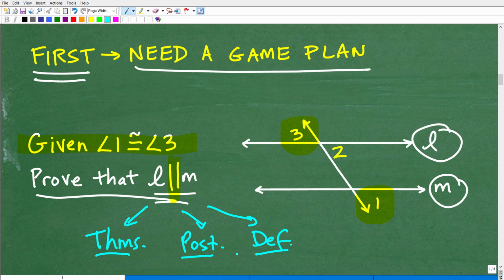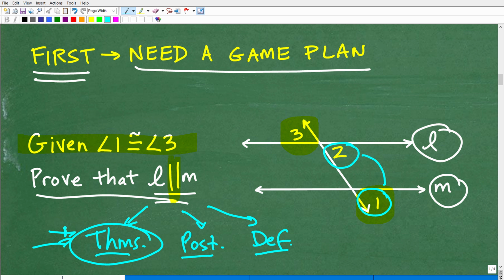Now we want to be thinking, in this particular problem, about a certain theorem that can help us out, but I'm kind of jumping the gun here. You're like, all right, I know a lot about parallel lines, and I'm seeing angle 2 and angle 1. Angle 2 wasn't mentioned in the given information, but these two angles are what kind of angles? They're corresponding angles. And you're saying, oh, corresponding angles.